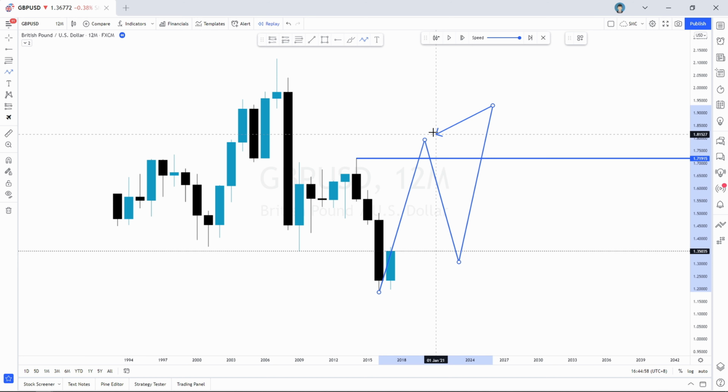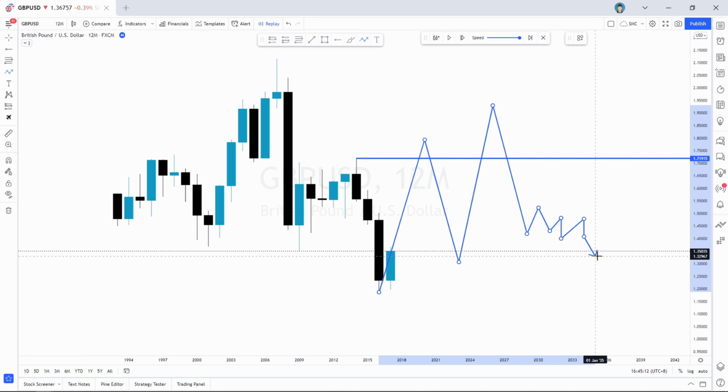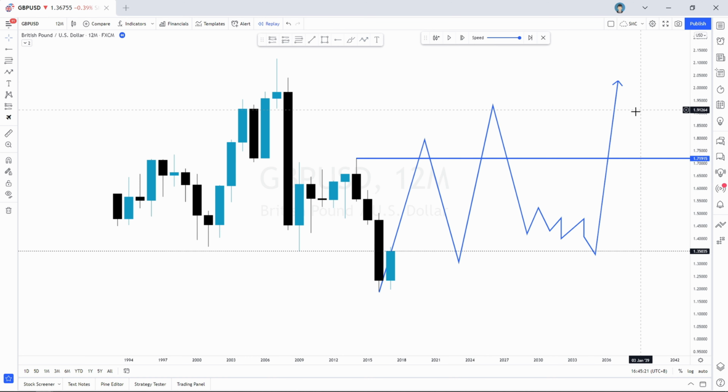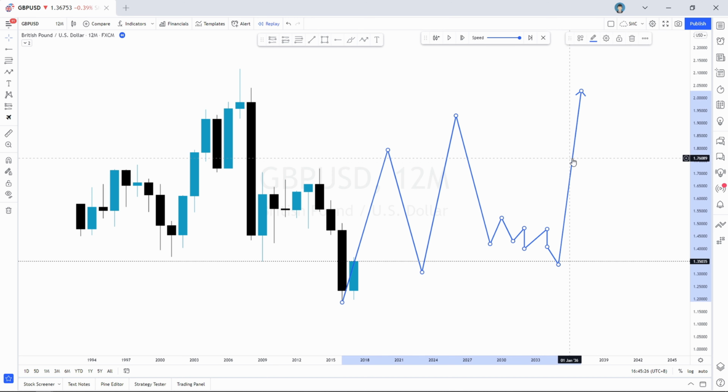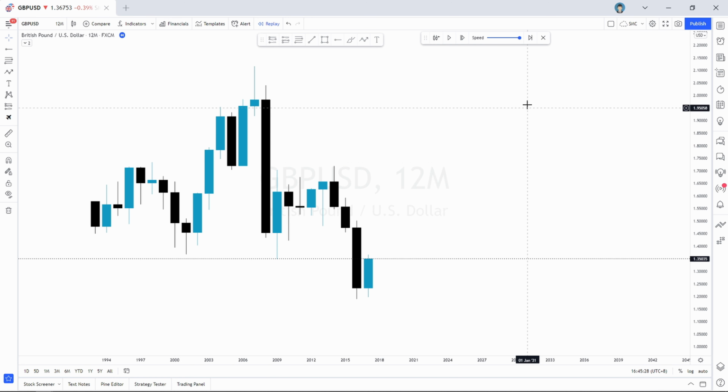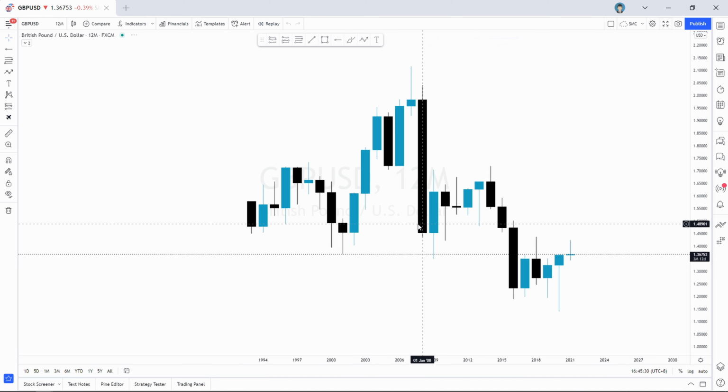As soon as we break this previous higher high, we can call this a higher low. Then a push down. Technically, this could still not be the higher low, because price could basically do this and put an even lower higher low. But we can call this a higher low as soon as price breaks the higher high or the previous higher high. So basically, that's how I view structure.